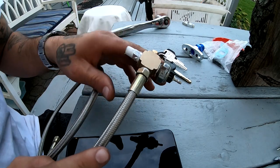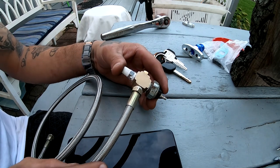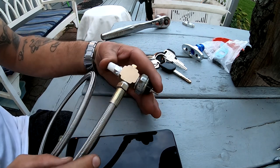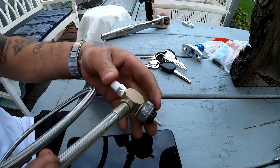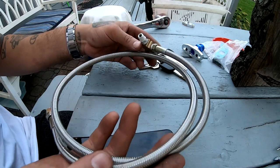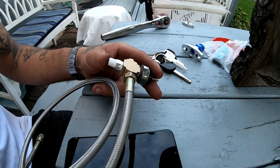Alright, so I got everything in there. It's starting to get a little bit dark outside, so I'm gonna try to rush through this video, but this is what it should look like. So now we're gonna go ahead and head to the engine and install it over there.